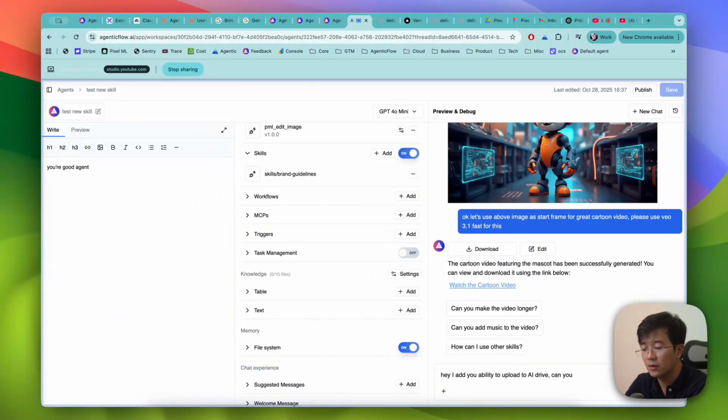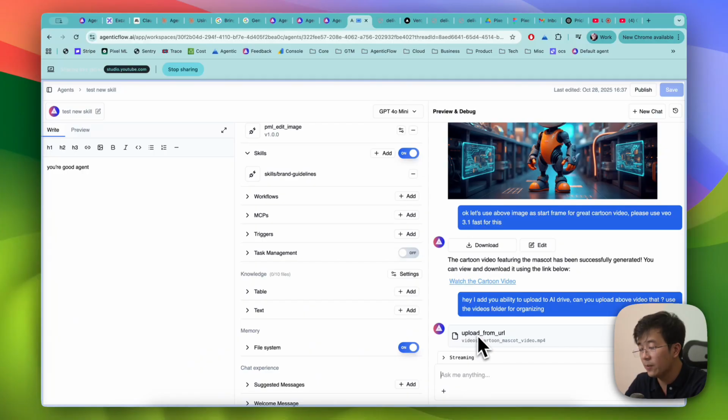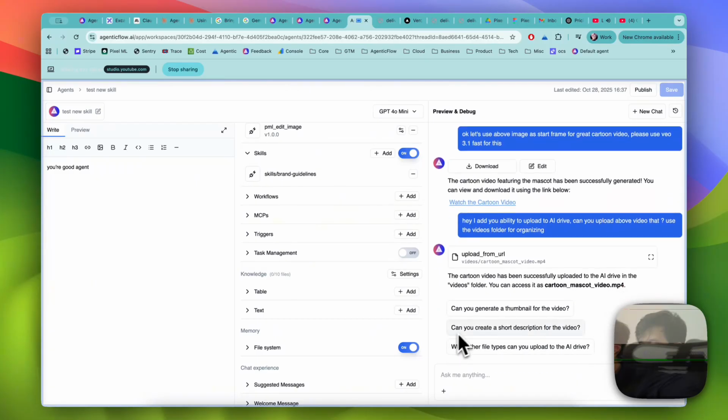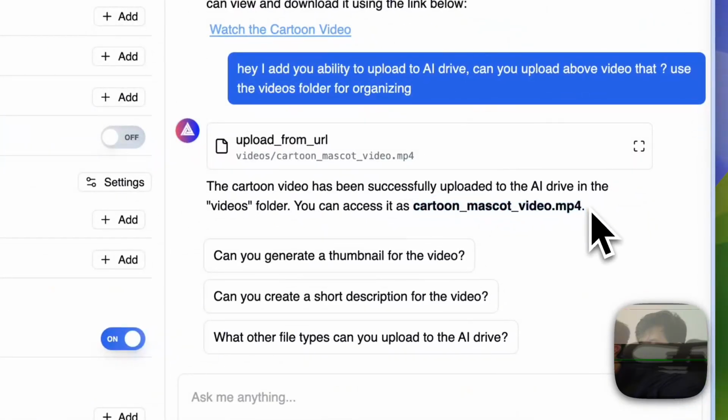Can you upload the above video to that? Use the videos folder for organizing. So it's going to use the upload from URL, because we have the video from the URL already. It will download the video into that area directly, and tell me that it has been uploaded into the videos folder. You can access it in download mascot video.m4.